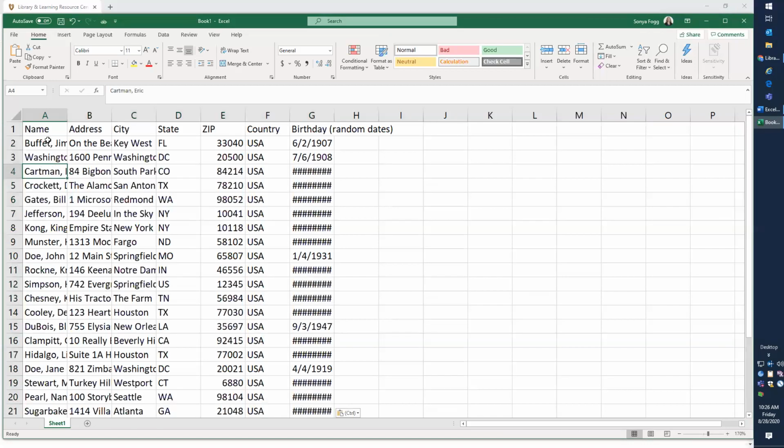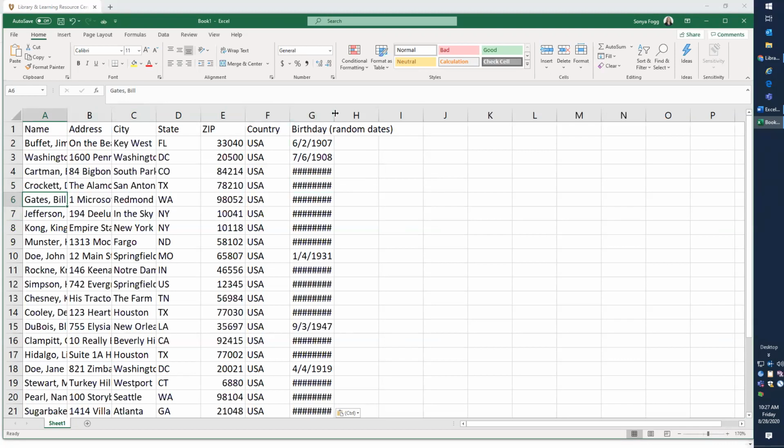Here you can see that if I click on a cell to select it, the full cell contents are visible here in the formula bar. But you can see that in the display area, it looks like the data has been cut off, but it hasn't. It's still there in the cell. The same with these dates. The dates are all here. Some of them are just too long to fit, and so they appear as number signs. So this is what happens when a number is too big to fit in a column width, and this is what happens when text is too big to fit in a column width.